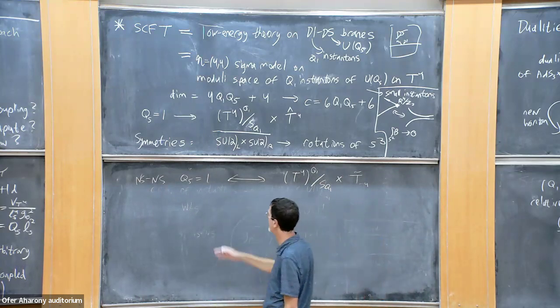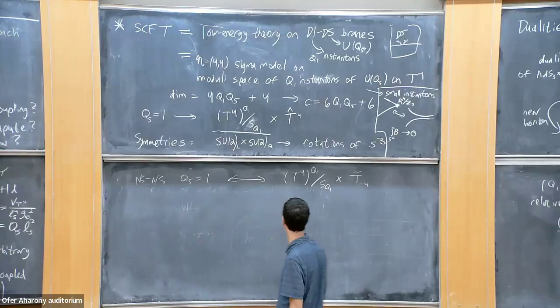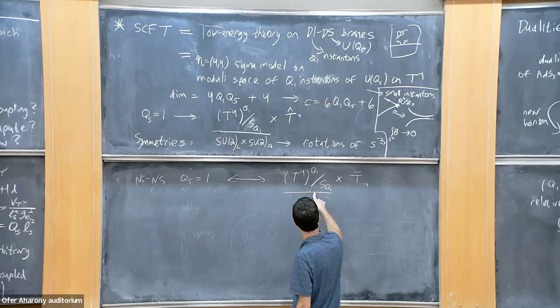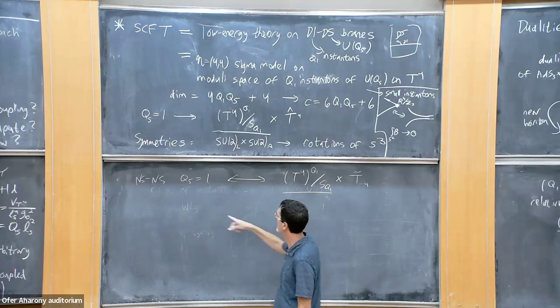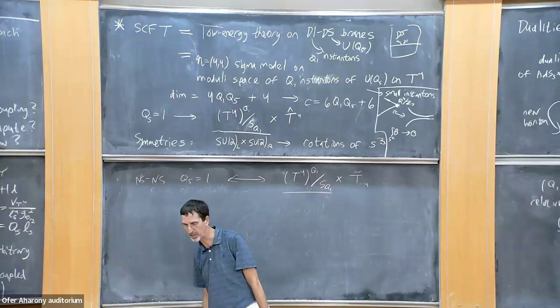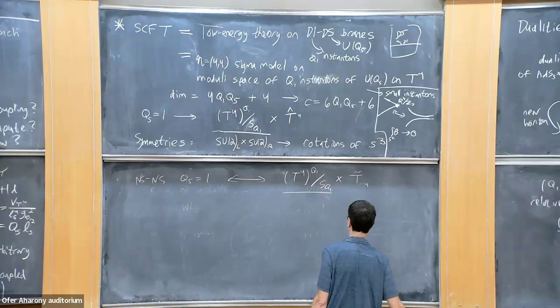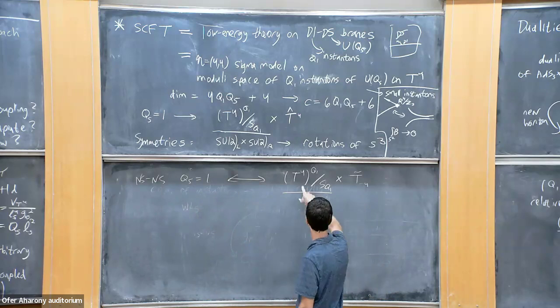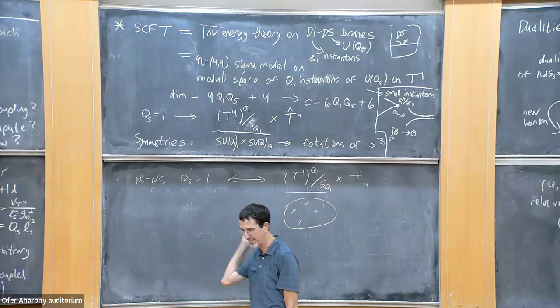So this is this very nice picture that Rajesh and his collaborators discussed for how to reproduce the 1/n expansion of the symmetric orbifold and how to match it to the perturbation theory in this NS background. The way that it works is that in this symmetric orbifold, you can discuss correlation functions of various twist operators.